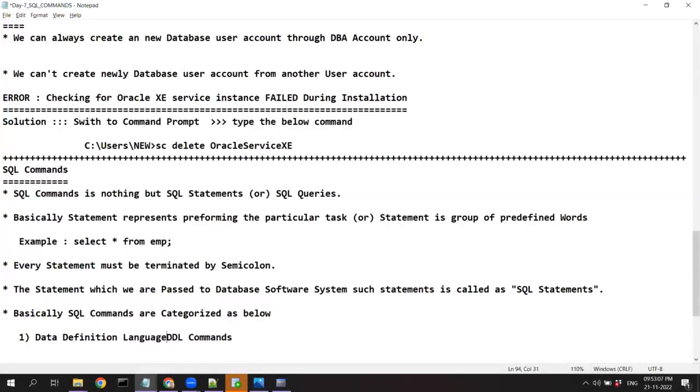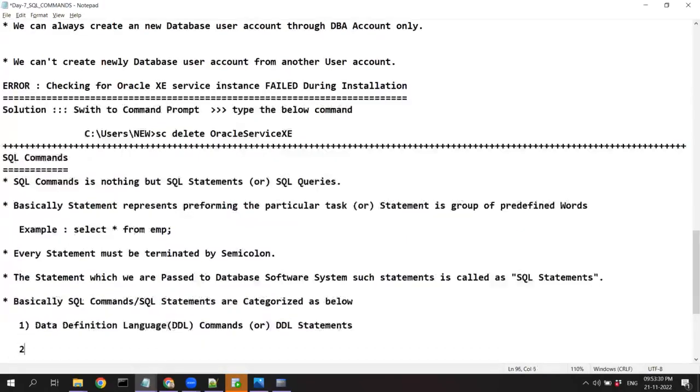So those are nothing but DDL commands, basically SQL commands or SQL statements categorized below. Understand? That is the first point. The next one is what?